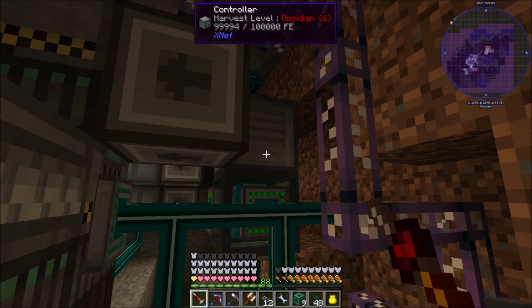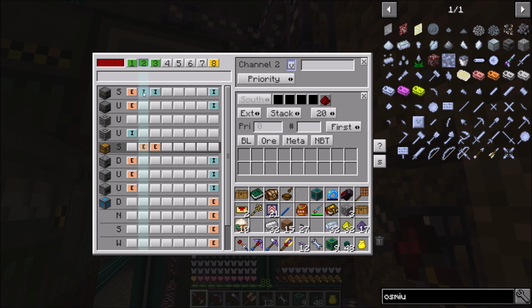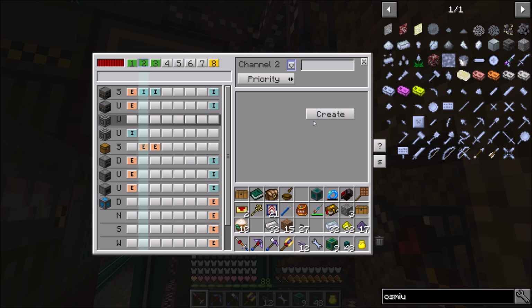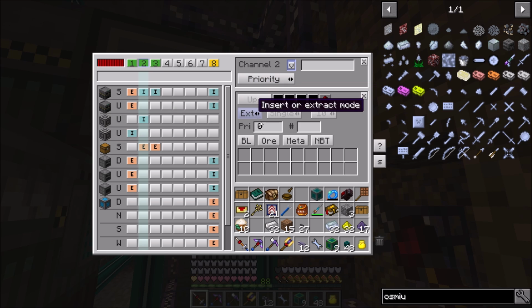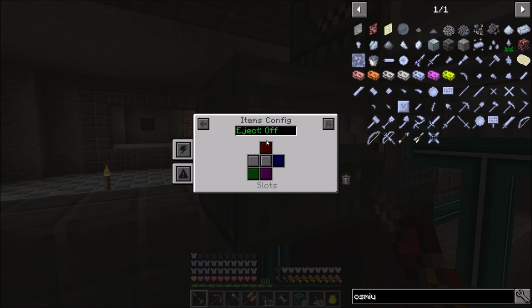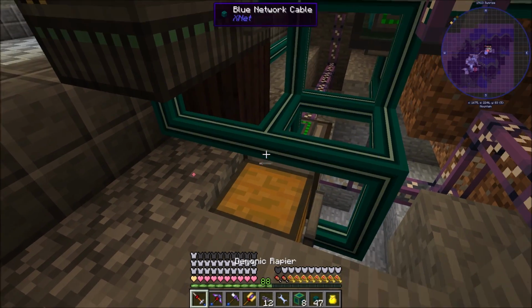And then what we're going to do is put a connector right here. That's that ME interface. This line is the compressed stuff. We're going to say that you can extract osmium, stack 20, and that's all it's going to be able to extract from there. And then right here, we're going to put a connector right there. The compressing factory, we're going to say that the downside is purple. There we go. That's your extra line. And we'll just run this cable over.